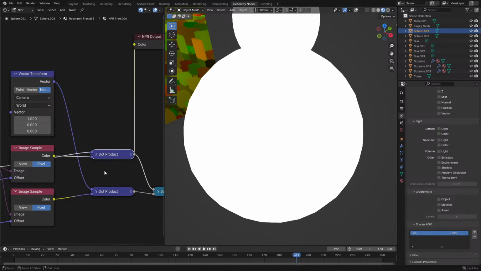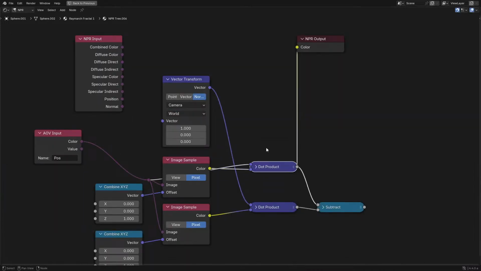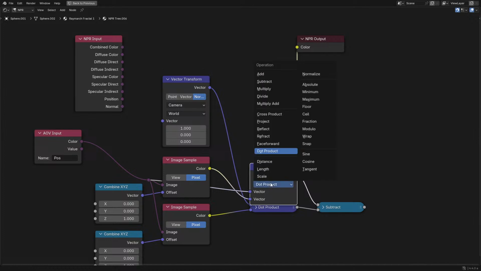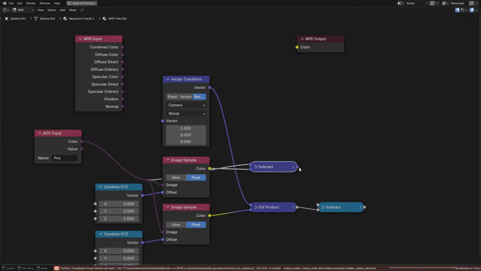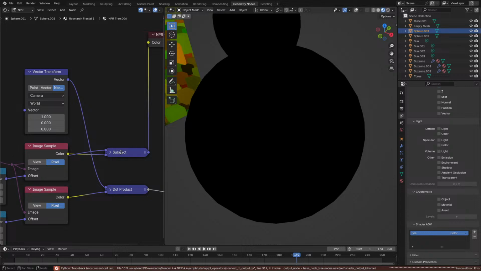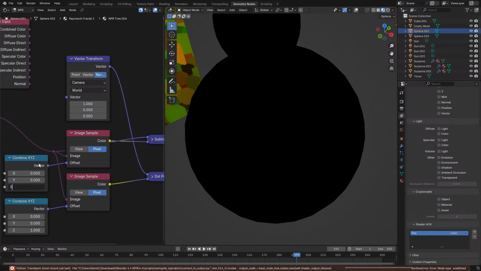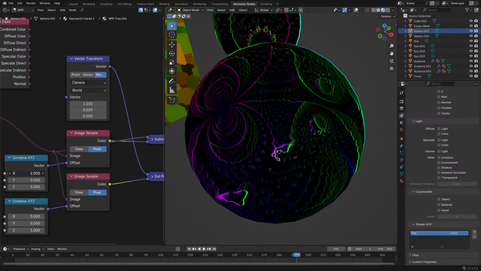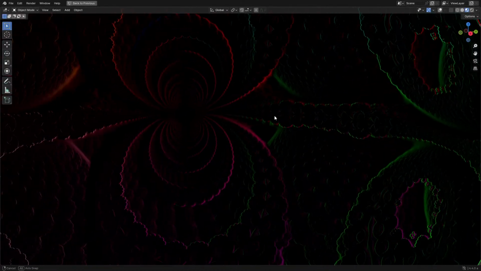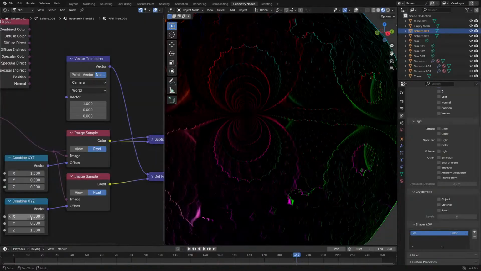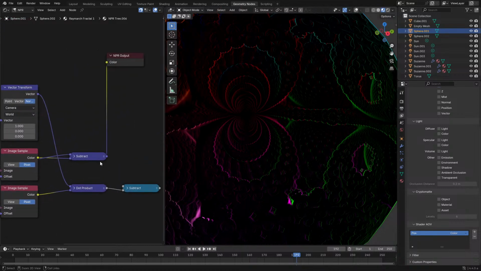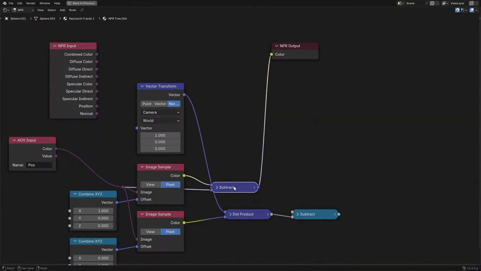Yeah, no. Since it's a constant offset, it has to be... No, wait. No, not dot product. That needs to be a subtract. Dang it. I keep forgetting Node Wrangler does not actually exist in this part. Wait, why is that Z? That should be... Ooh! Unexpected, but hey, that is... Alright. Okay, okay, okay. Let's keep pulling this thread and see what happens.